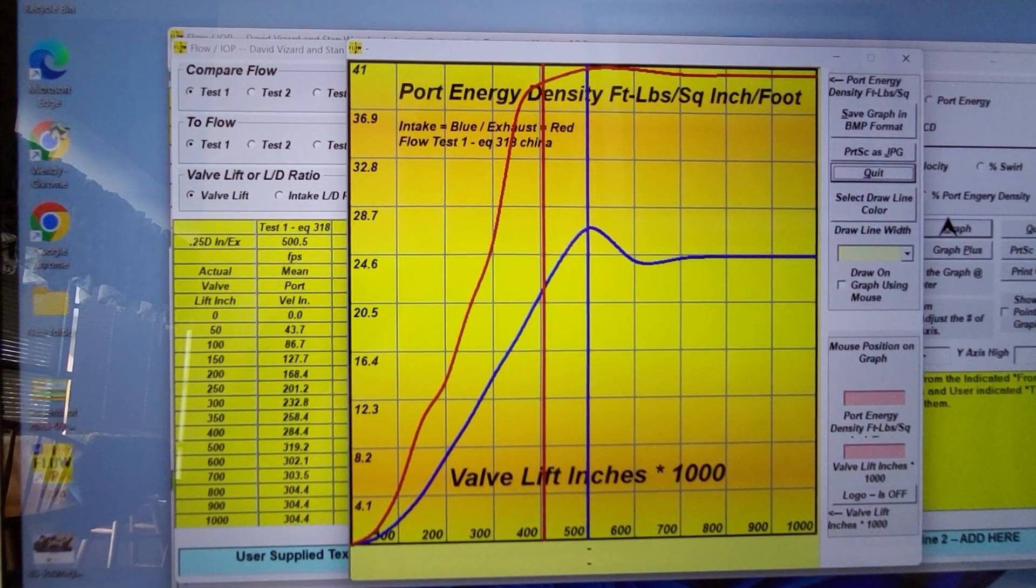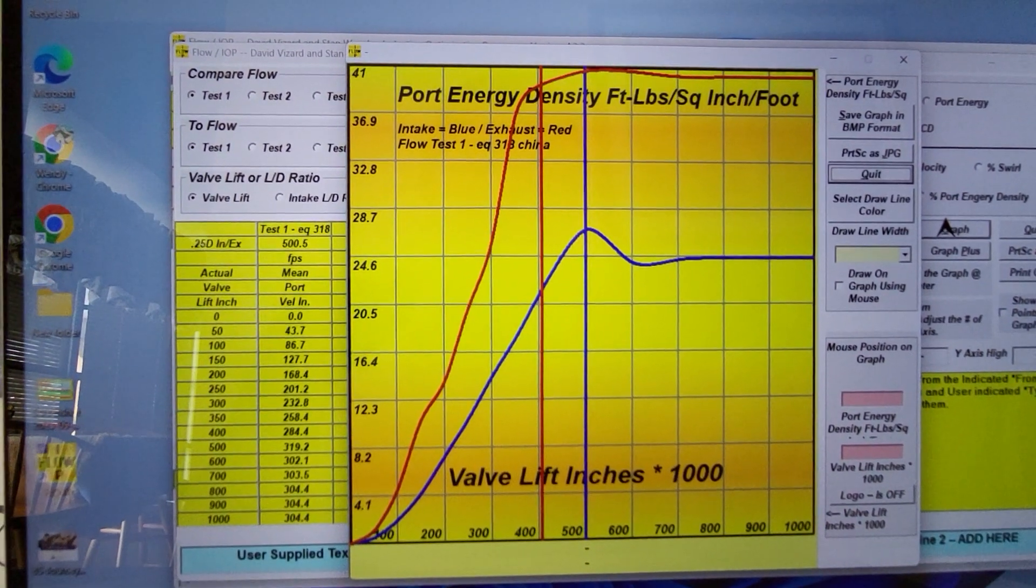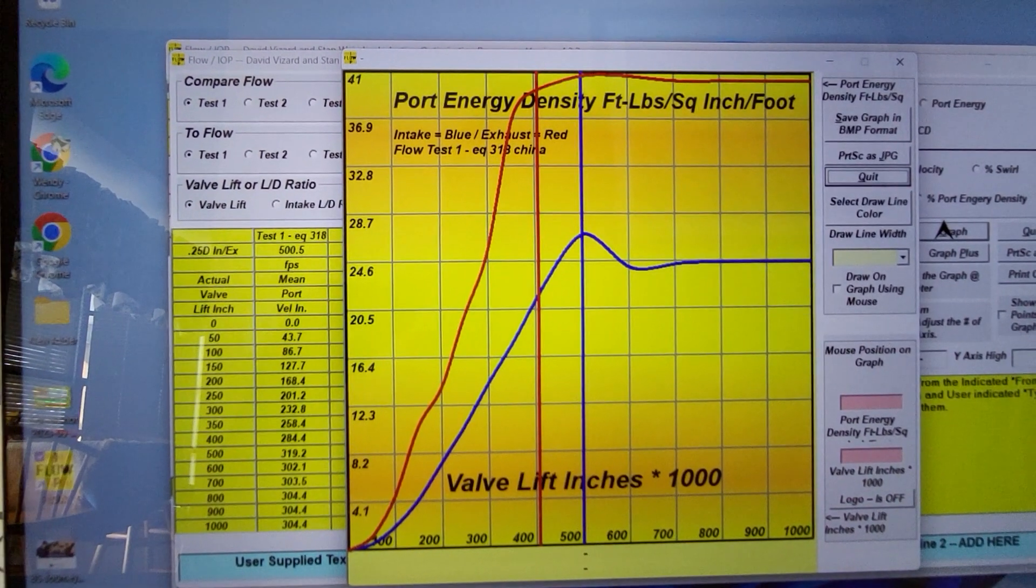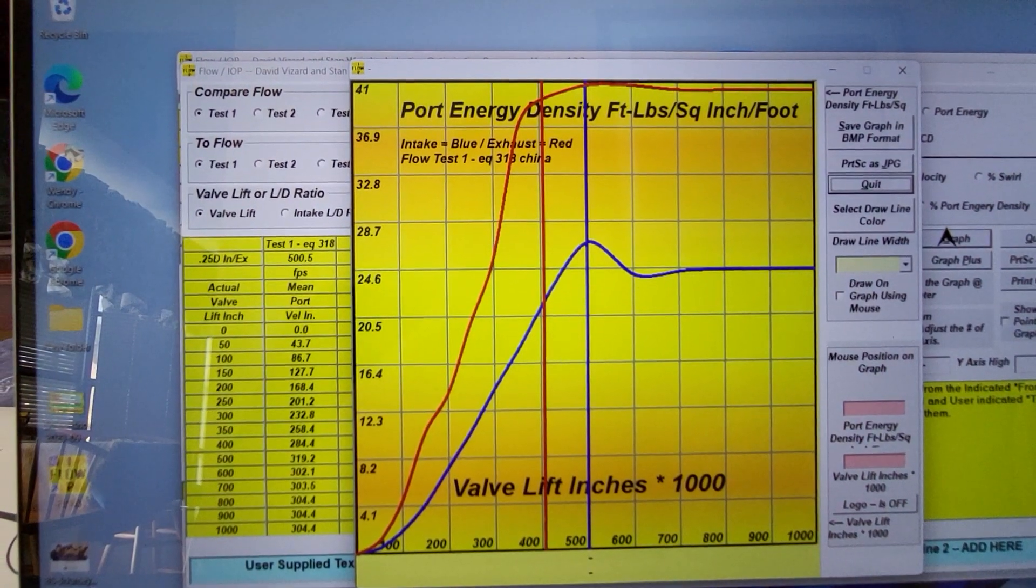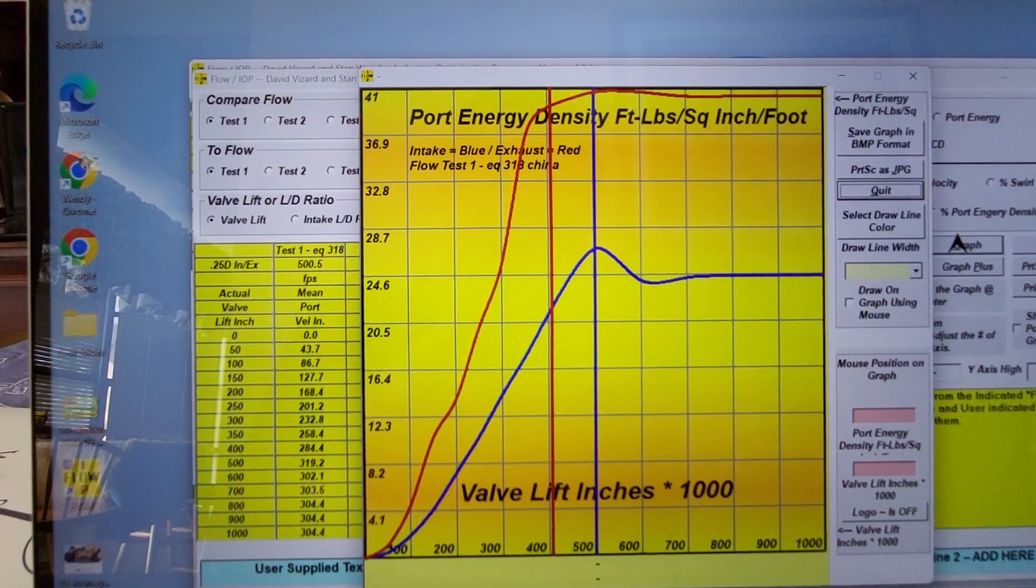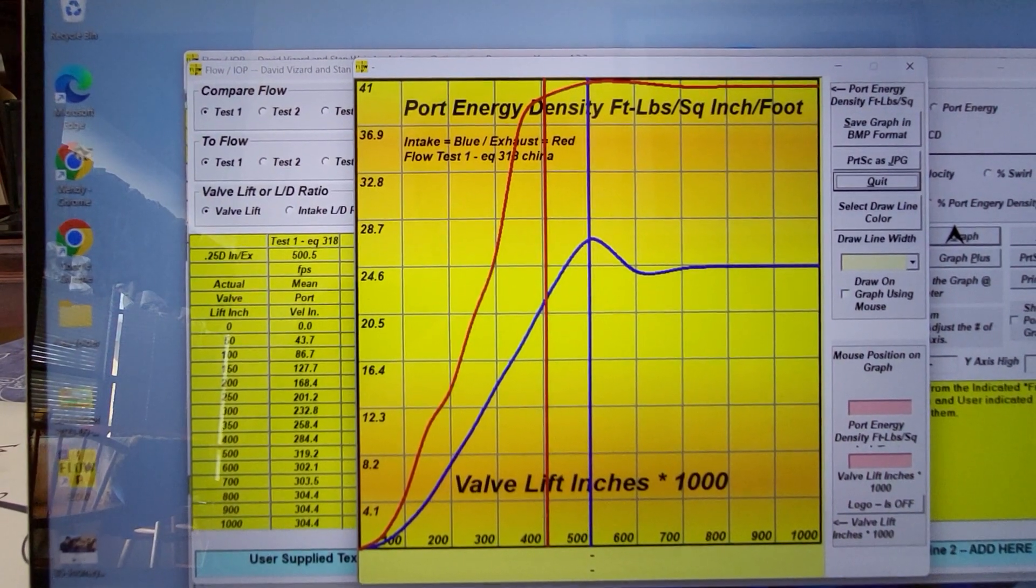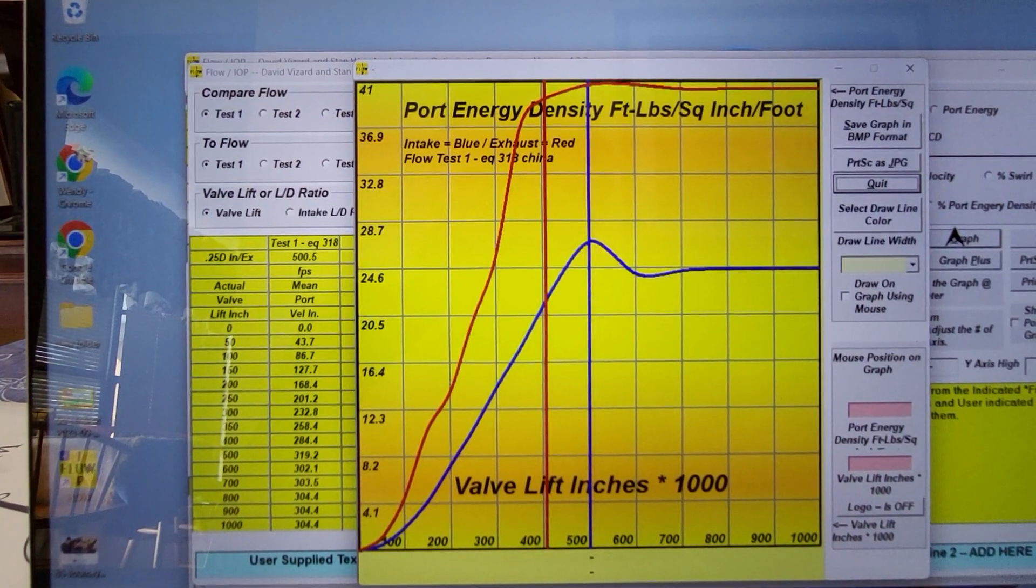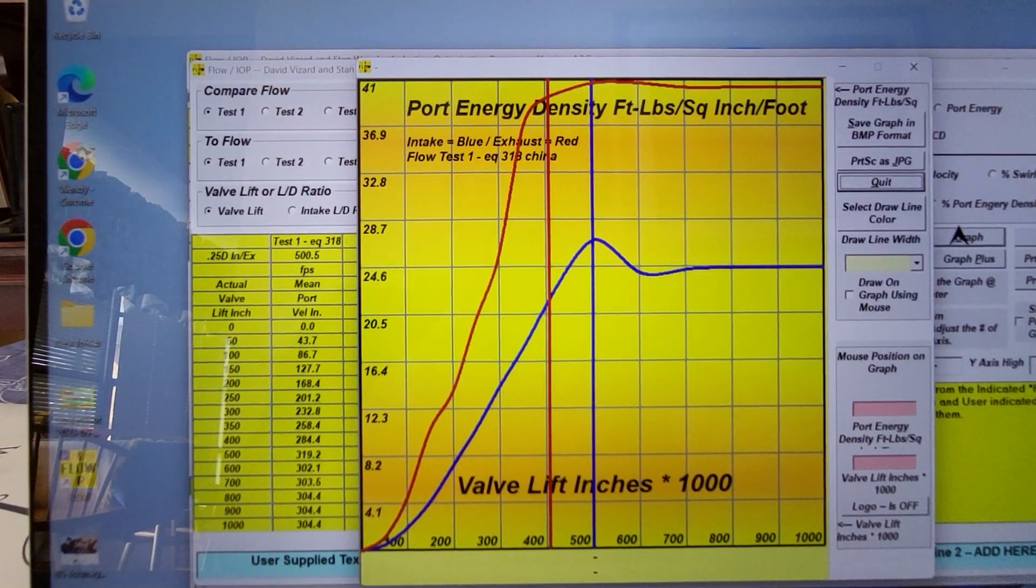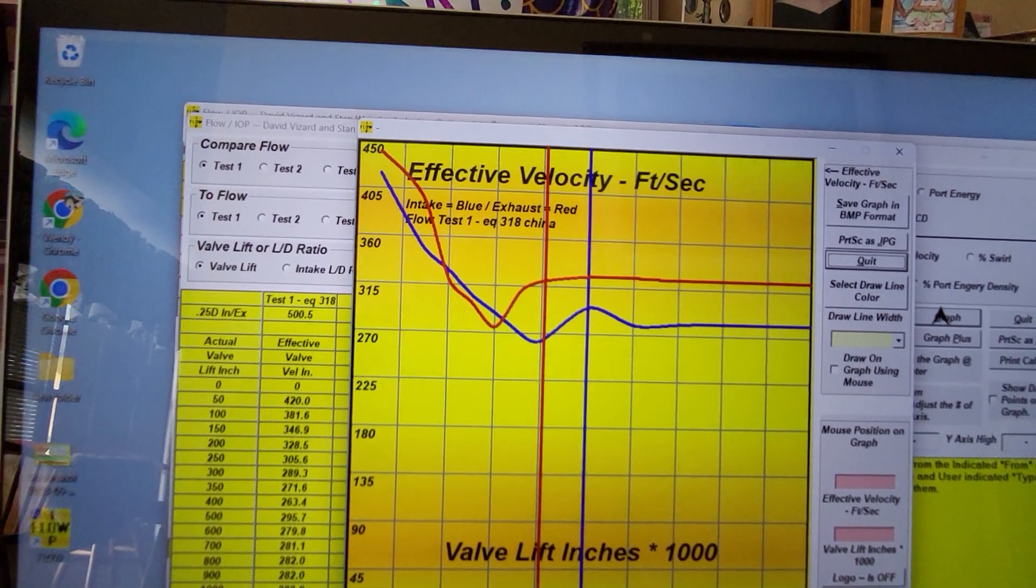The port energy density does not take into consideration the length of the port in the calculation. Notice how much higher our energy is due to that really high speed air. In any case, if we take a look at either one, I'm going to say we have more than enough velocity to get this covered. More than enough. In fact we could have put bigger ports in it. In fact the application really kind of needs a better head. Would have been a lot easier and a lot less work to just start off with a better head design, but it was an experiment. The customer wanted to see what we could do with these and I think we're fairly successful. Hopefully he has my buddy build the engine and we'll be able to dyno it. That'll be a lot of fun. I may even take a road trip to Mississippi to be there to do that.